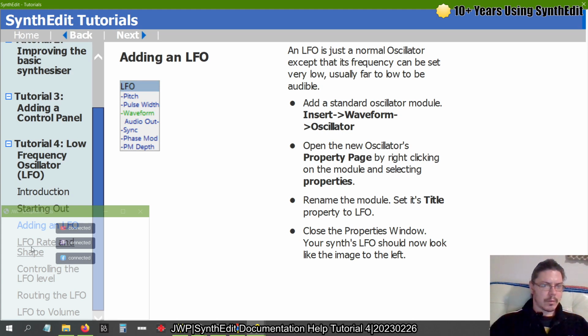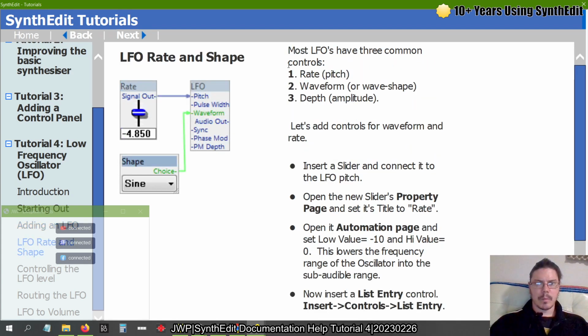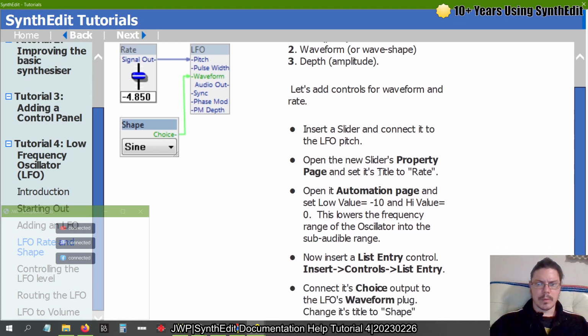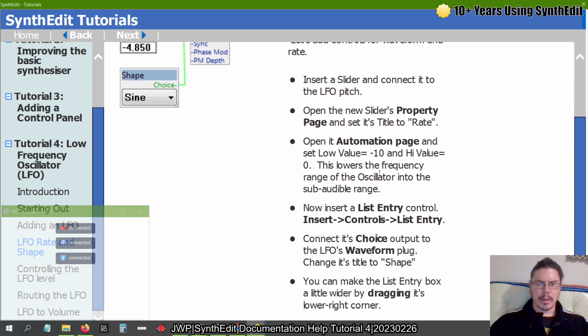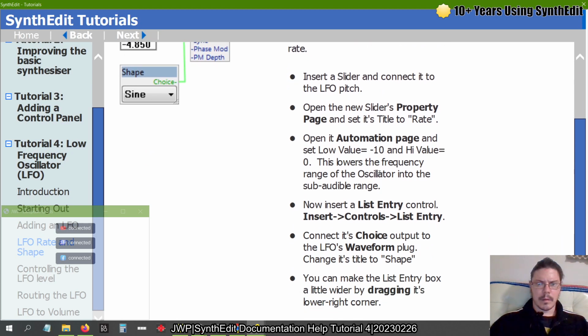Moving on, LFO rate and shape. Most LFOs have three common controls: rate, which is pitch, waveform, or wave shape, and depth, which is amplitude. Let's add controls for waveform and rate. Insert a slider and connect it to the LFO pitch. Open the new slider's property and set its title to rate. Open its automation page and set low value -10, high value 0.